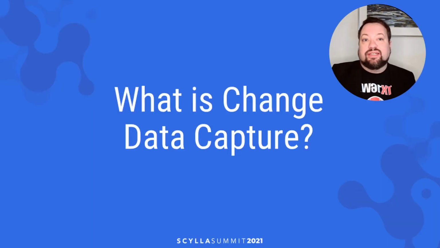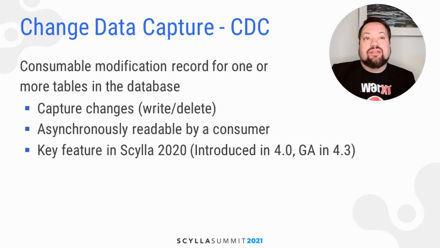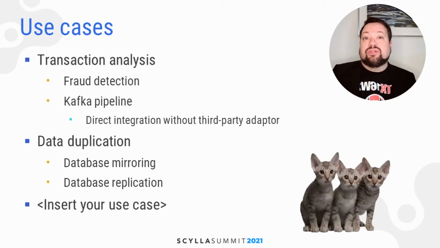What is Change Data Capture? Well, your data on disk is a topological view of your application. Change Data Capture is a temporal one. It is a log of modifications as they happen to your data. It captures the changes, literally. And then you can asynchronously read them back and consume them and do whatever you want with them. Use cases include transaction analysis, fraud detection, Kafka pipelines, or duplication or mirroring of your data, or any other thing that you can think of.